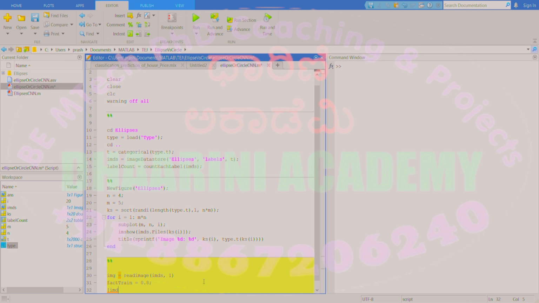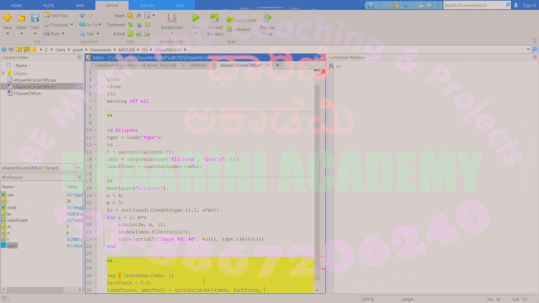So imdsTrain is the training images, and the remaining will be the testing images, imdsTest. I can obtain this directly by using an inbuilt function called splitEachLabel, where in the imds, by what percentage? 0.8, string.